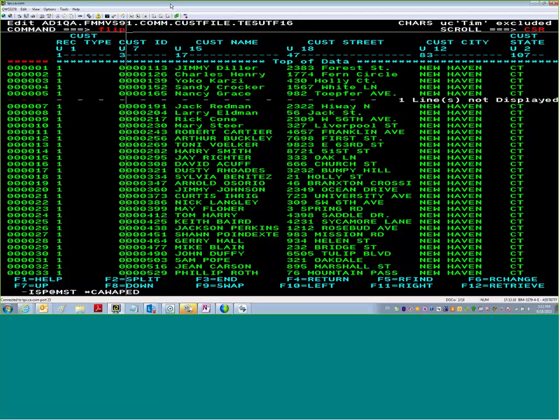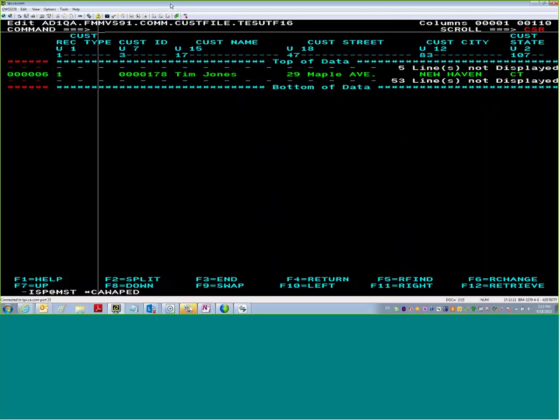If you use flip command, you can see excluded line. So this overtyping, change, find, and exclude commands, you can use the same way in the asset mode too.